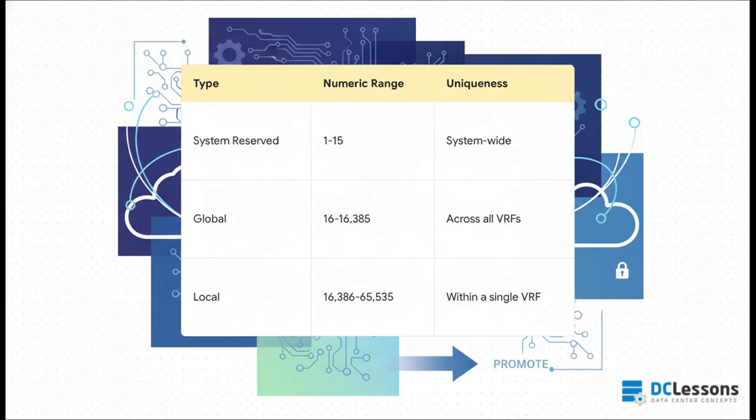But what happens when you need to share a service, like a firewall or a load balancer, across different VRFs? Well, for that to work without conflicts, ACI automatically promotes the provider EPG's tag to a global pcTag. That makes it unique across the entire fabric. Remembering this is absolutely key for any shared service design you do in ACI.